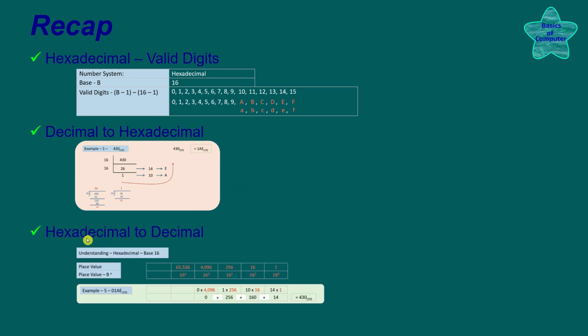We also learned how to convert a hexadecimal number to decimal, where we note down powers of 16. For all places where we get these letters, we write the corresponding value while doing the expansion. Like in this case, for E, we took 14 while expanding. So 14 into place 1. And for A, we took 10. So like this, if we expand and solve this and add the numbers we get the corresponding decimal number.